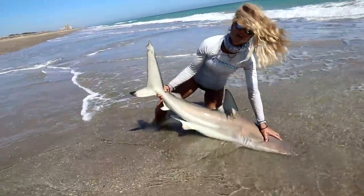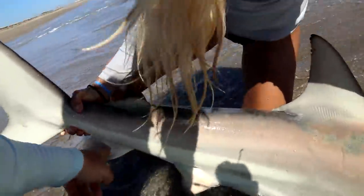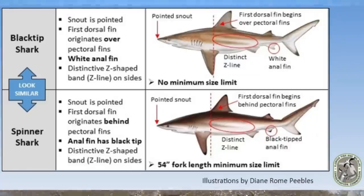All right, and this beautiful fish seems to be a spinner. No, it's a black tip. See all the black tips? Spinner shark. What, no. Do we think a black tip would be called that? That doesn't have a black tip, so it's a spinner, right? It's a black tip. Right, it's a black tip. That's how you can tell, by the anal fin right there.